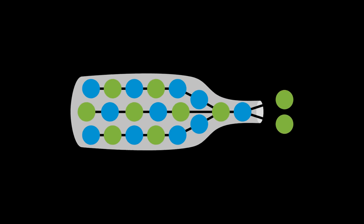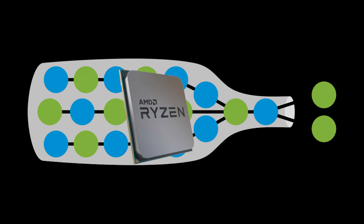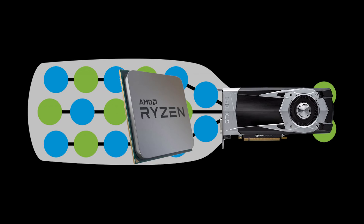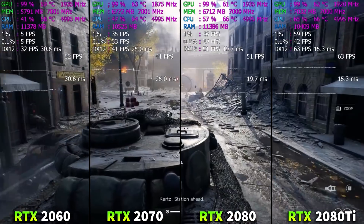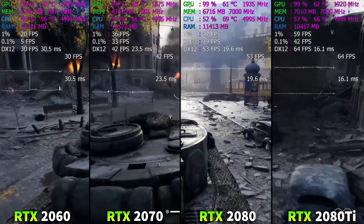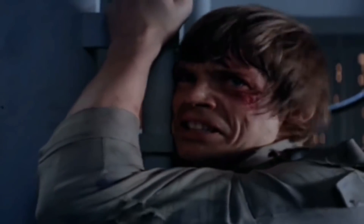For those who don't know, a bottleneck is simply the part of a chain that slows down the rest of the process. If the CPU is done with its current task and waiting on the GPU to render a frame, it doesn't matter how fast your CPU is. In gaming, your GPU is typically the bottleneck because it's doing most of the work. With that out of the way, when it comes to the results, I have to admit that I was really surprised.